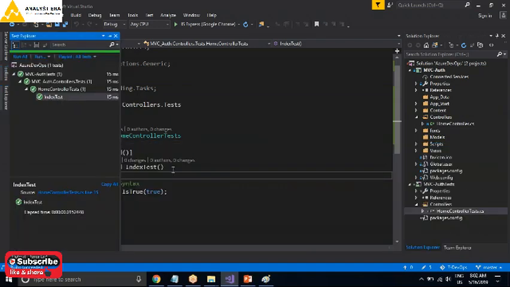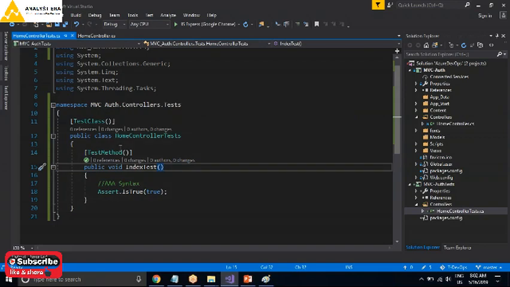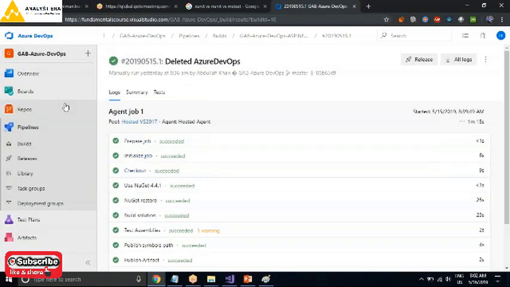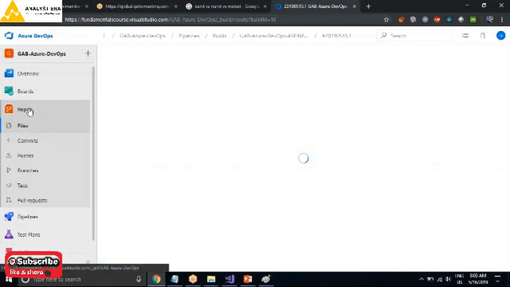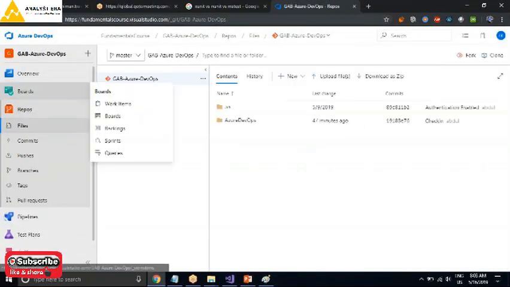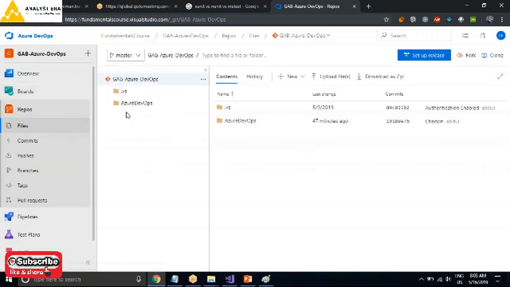It went fine. So the project looks healthy and I have test cases. Are they checked into the cloud? They are not checked into the cloud. Do you find the test cases project here? You don't yet find it because I did not check that in to the cloud. So let us check that in to the cloud.